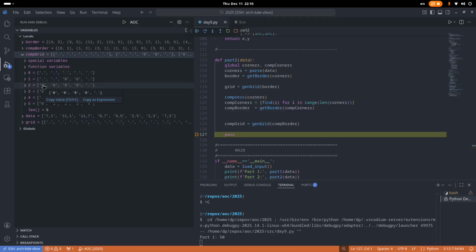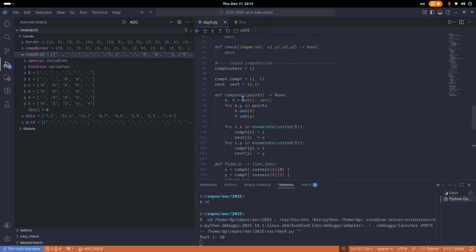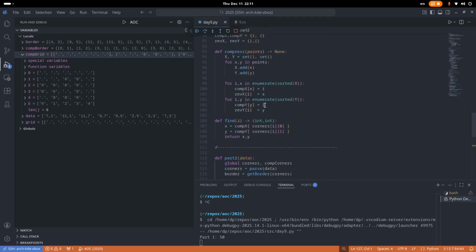And that'll guarantee that we find a corner like this. But you can see in this case, there actually is no inside point. There's only border and border. So here's another idea, the last idea that I got from the solution, which I'm linking below. And that is, since we have this compressed space, we can actually just double the size of the compressed space and guarantee that we'll get a point inside.